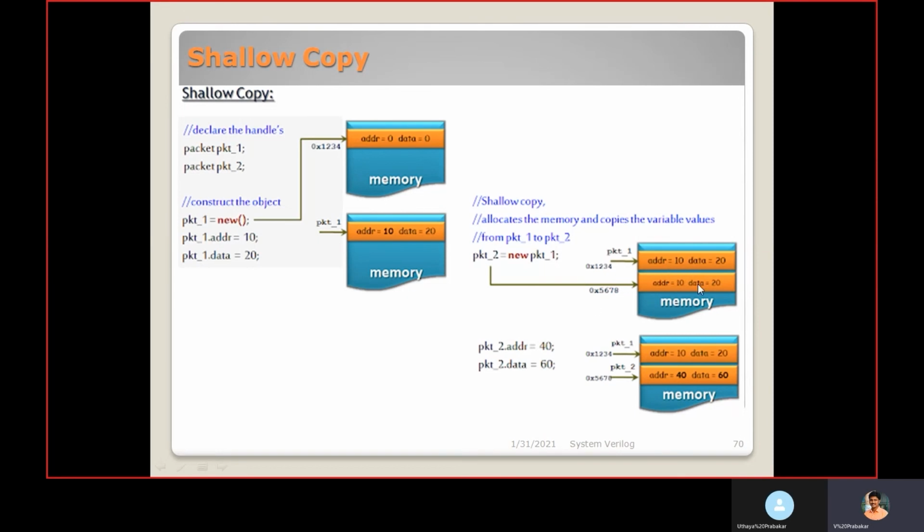So address and data are stored. Now if I vary the address and data in pkt2, it will change only for pkt2. It will not affect pkt1. So this is called shallow copy.